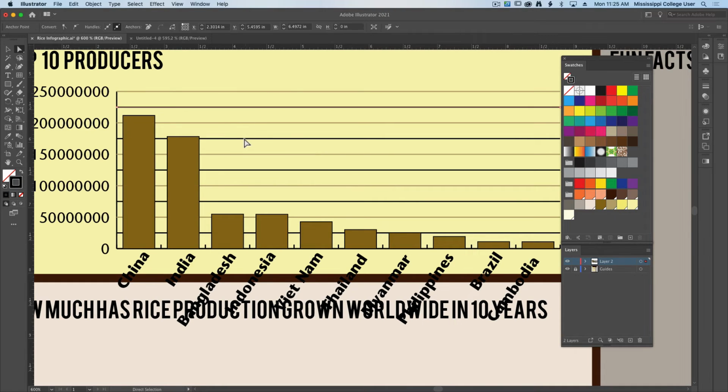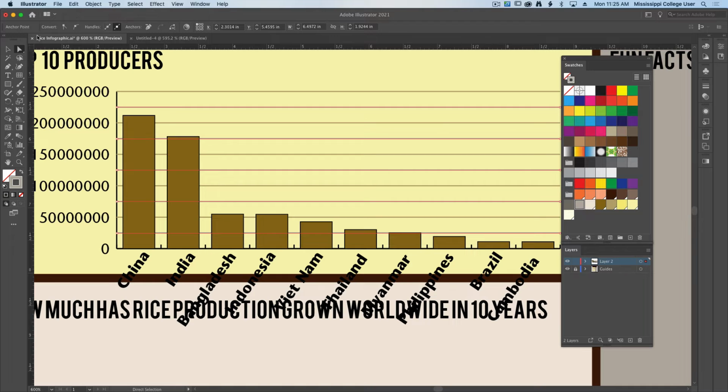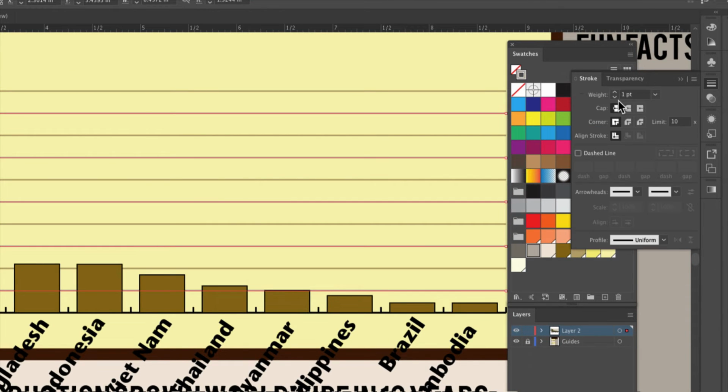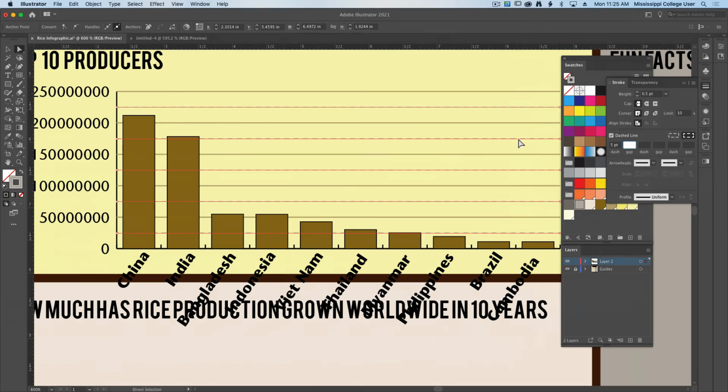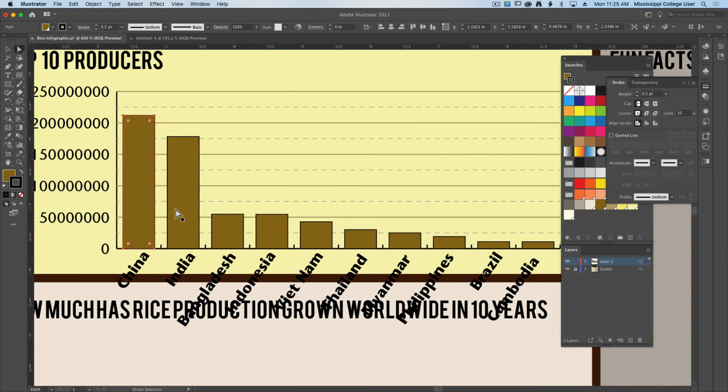Let's do the same for our in-between ones. Holding down Shift. Maybe for these, since they're half of it, I'll do it as a different color. I'll make it a little bit thinner. So I'll open up my stroke panel, and maybe I'll make those a dashed line. We'll set it to be something smaller for those. So now my bar graph reads a lot better. While I'm at it, I'm going to get rid of the black line that's around all of these.